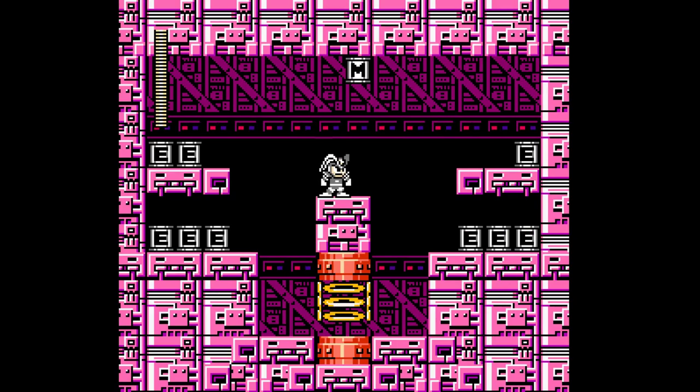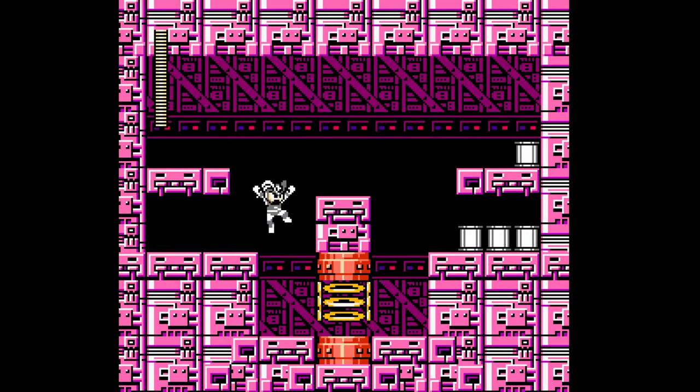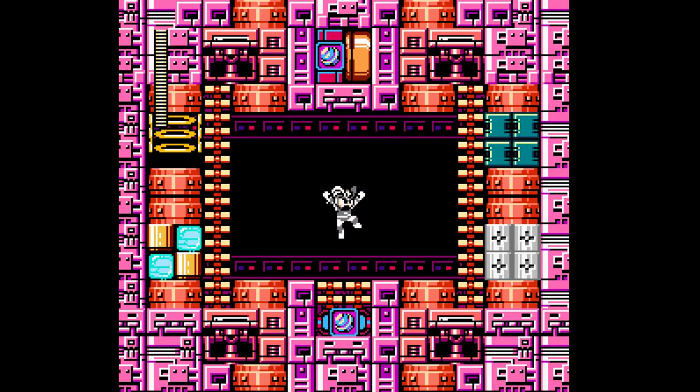Alright, so here we are at Trash Man's level. Let's see here, I was down at 4 E-tanks during that last stage, but then I found that M-tank and E-tank room, so yeah. We're up to 5 again. I'm actually doing pretty well here.